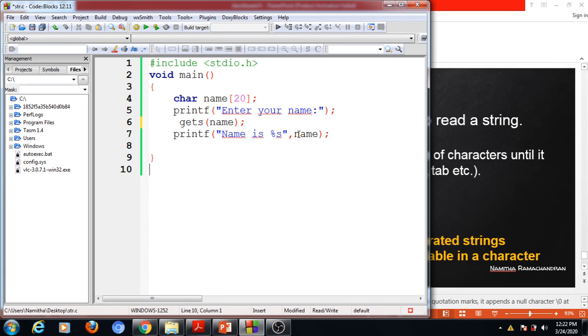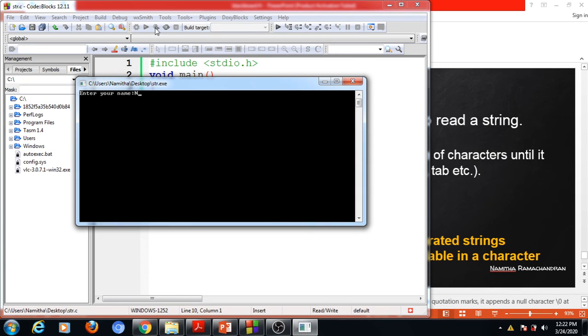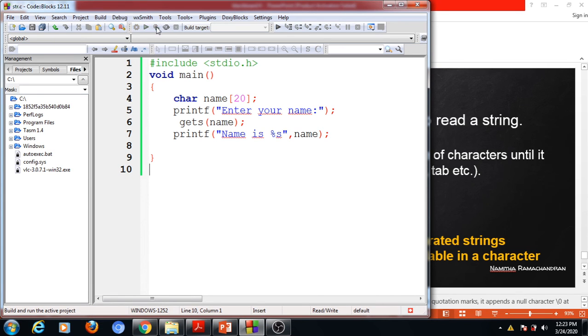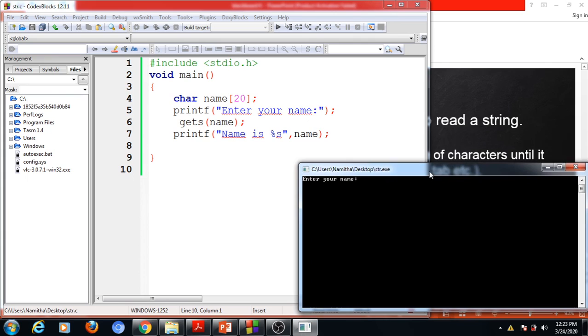We can display the name using printf. I am going to enter my name first. So the name is Namita. Once again I am going to execute this.